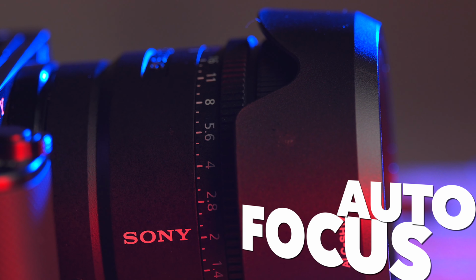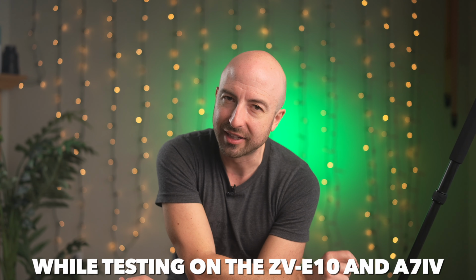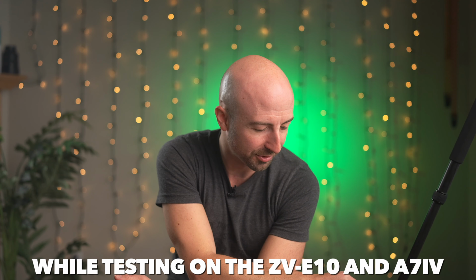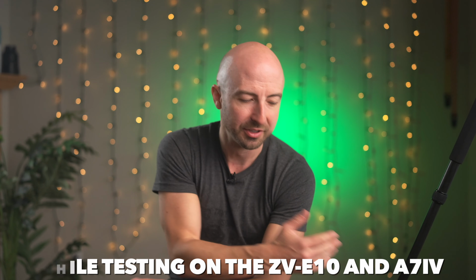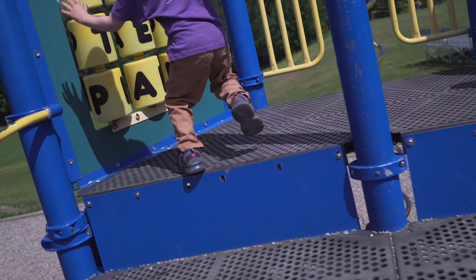Autofocus. Once again, we come back to me being a little surprised with this lens, and maybe I have a bad copy, but every lens on this table outperformed this G lens for autofocus. I had a lot of slightly missed eye autofocus moments with this lens, especially wide open, whereas the 11-1.8 did not do that, the f4 10-20 did not do that, even the Viltrox did it a lot less than this G lens. Now in video, this lens is phenomenal.